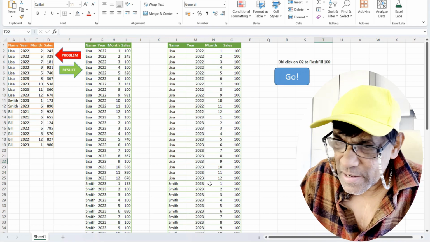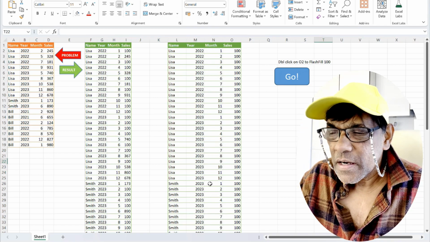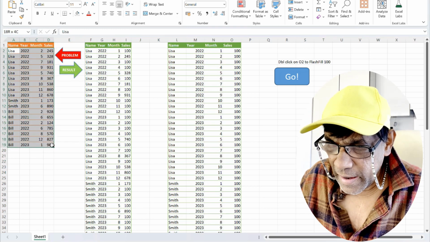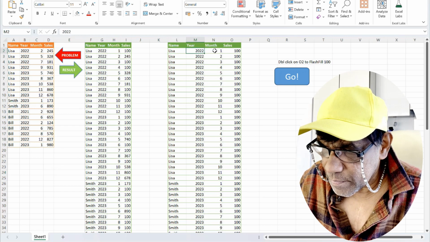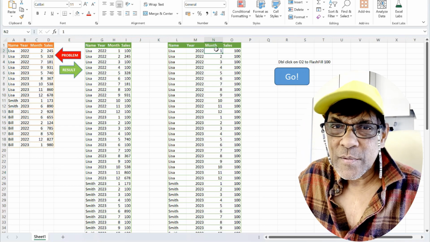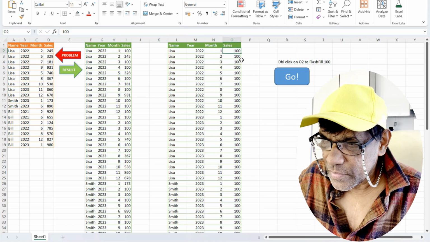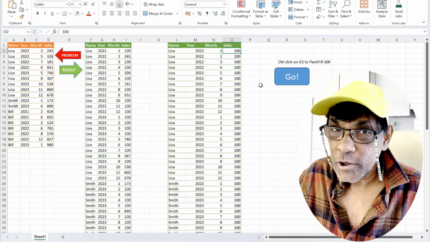It's not an Excel table, it's a result table, and look up the source data here. If this combination of name, year, and month exists, I want to pick up the sales and update column O. Got it?